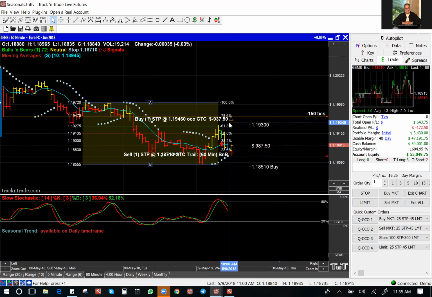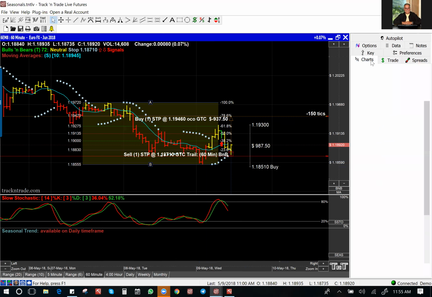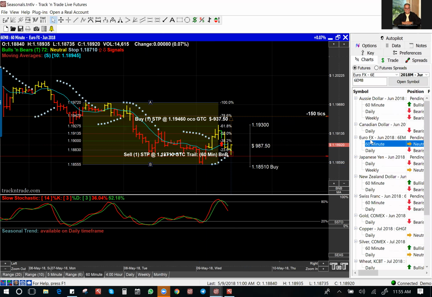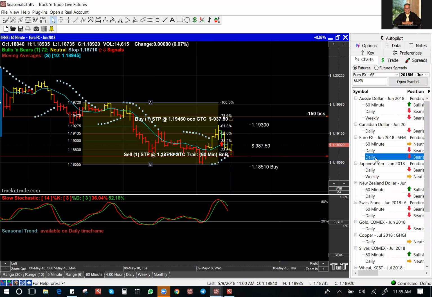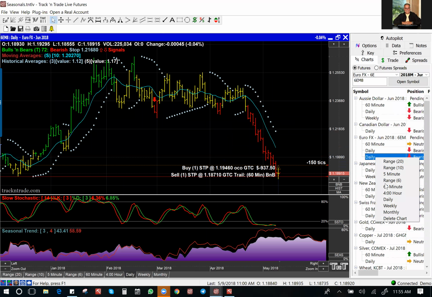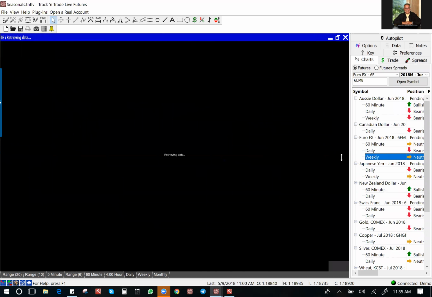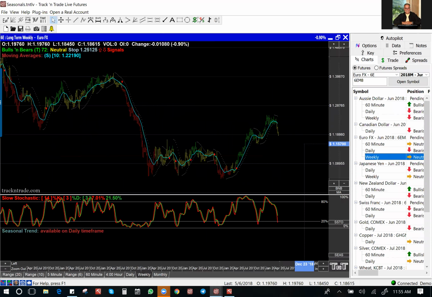So I put a stop up here. We're risking $937. I'd have to go into the weeklies to find out where my targets might be. Let's just do that. Let's look real quick on a weekly here. See how much room we've got to go. A long, long way before the next support area, we've got all the way down to here. That's $5,000. I like that.